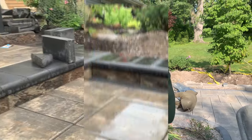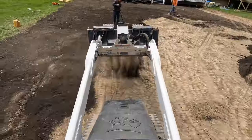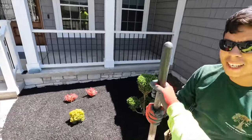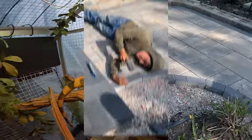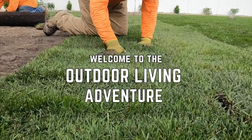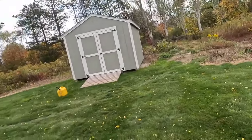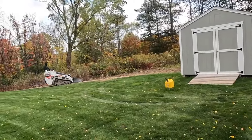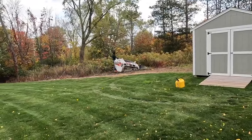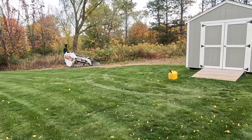Alright guys, welcome to Hardscaping with Gaps. Good morning guys, so you guys can probably tell right now we're back at this property. We're actually gonna be doing the whole job this time. Last time the homeowner didn't want the whole job done - he just wanted brush - and we ended up waiting until fall season. It wasn't spring, it's fall now, so weeds came back over the summer.